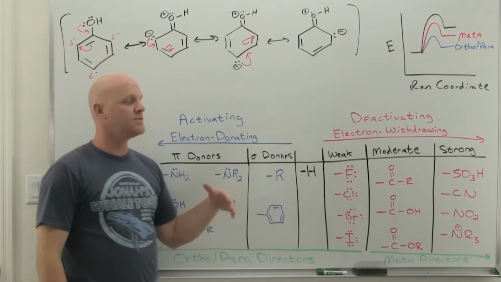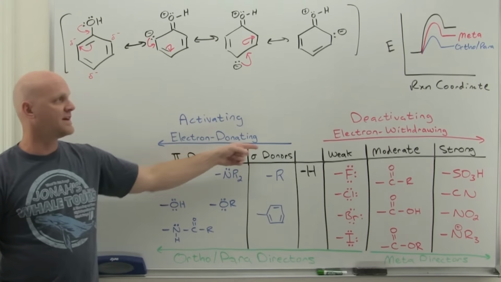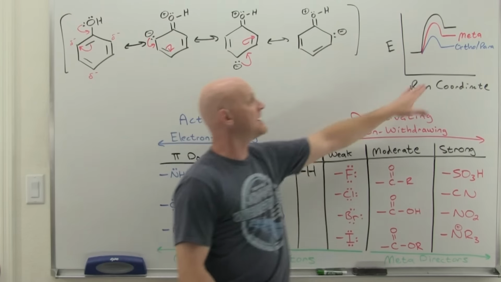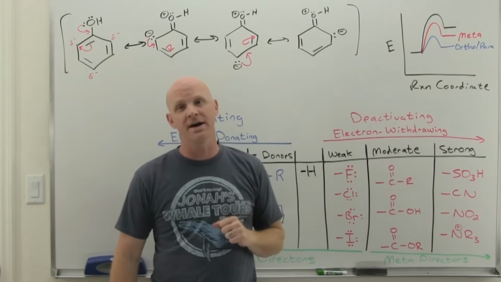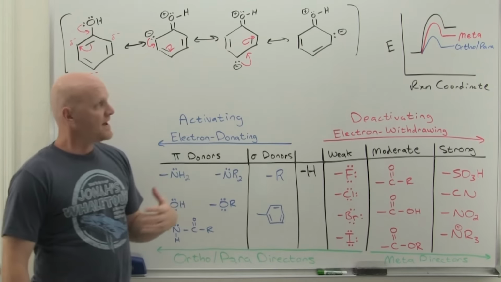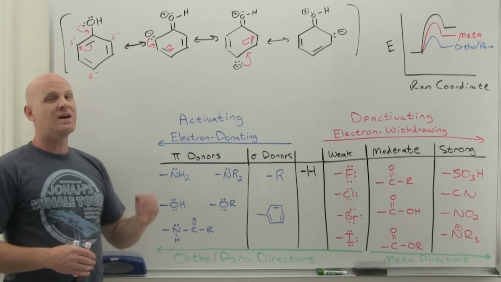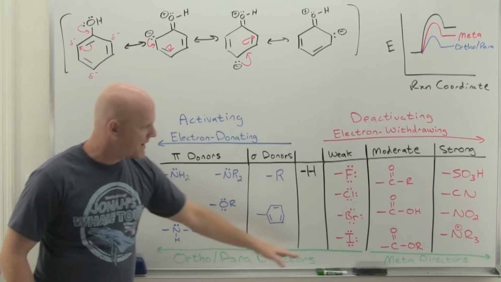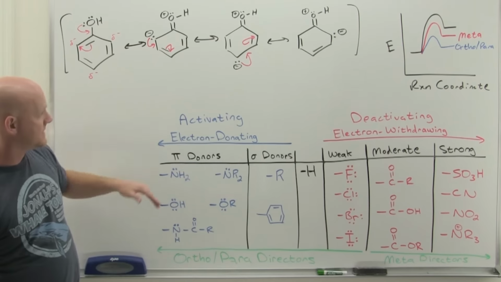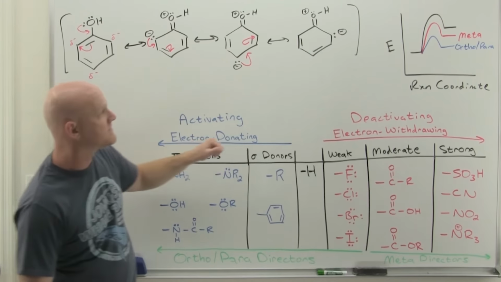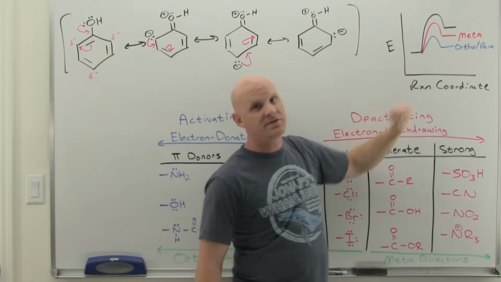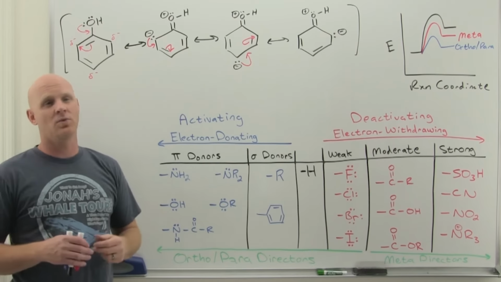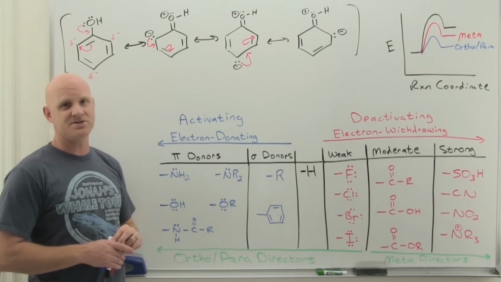And so it turns out that when you've got one of these electron donating groups attached, it activates EAS reactions at every position. It just activates it at the ortho and para positions more than the meta. One big takeaway, that's why it ends up being an ortho-para director. It's not that you get zero meta product, but you get very little meta product when you've got one of these ortho-para directors attached. Specifically, we're talking about the electron donating ones, where they activate all the positions as well. They are faster than plain old benzene at any position, but especially fast when substitution happens at the ortho and para positions.